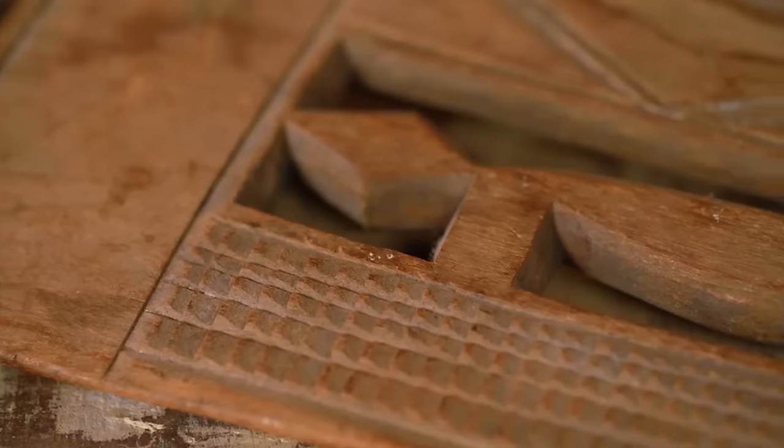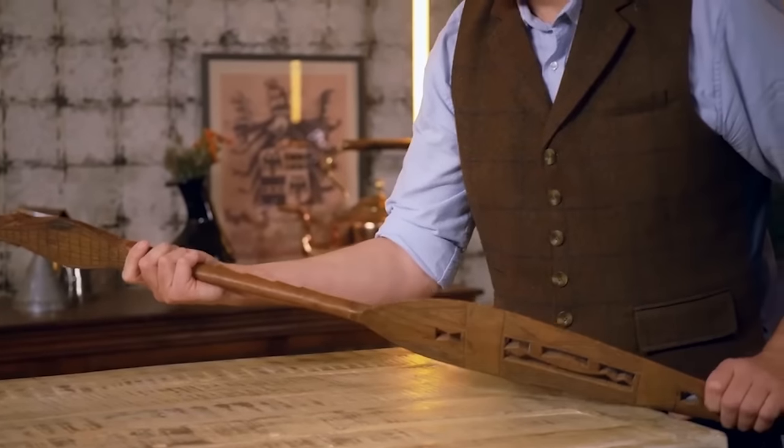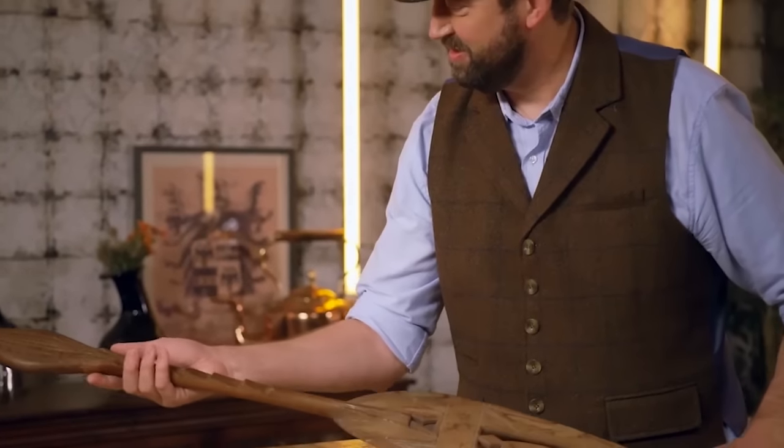Let's ask Masheed to come in. You've got something wonderful here. Where did you find it? It's a gift from my sister. Really? What a lovely sister. Do you know anything about it? I think it's African. I don't know if it's been used for something, but I have a feeling it's probably a decorative object or ceremonial.